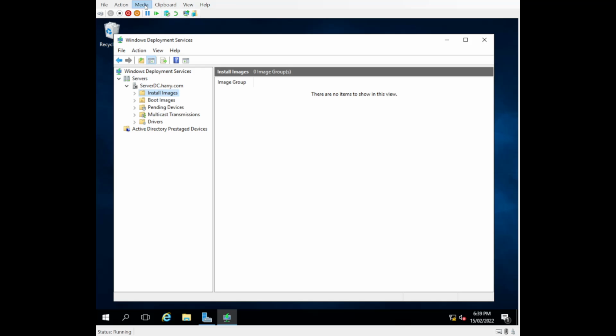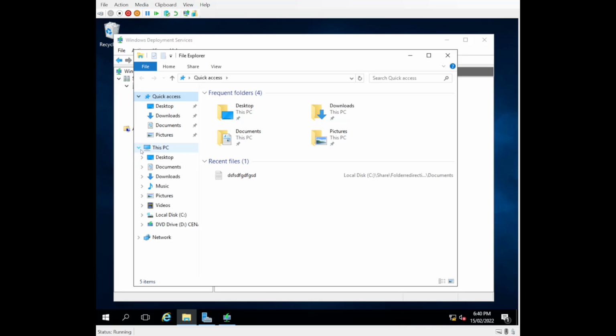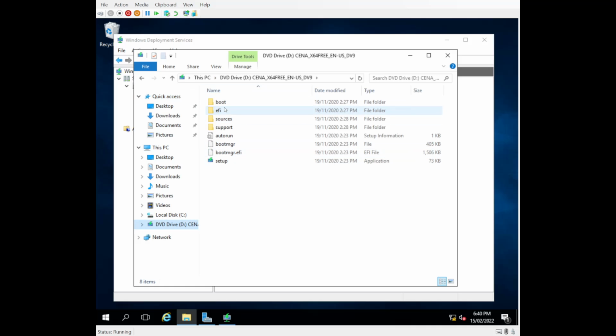So what I'm going to do now is I'm going to go to DVD and insert a disk. I need Windows 10 Enterprise, so I need this as a disk. In a physical server, I would just put a DVD in there. This is what I'm trying to do here. So I go there, and that should appear. There it is. So this is important because this contains the image here.